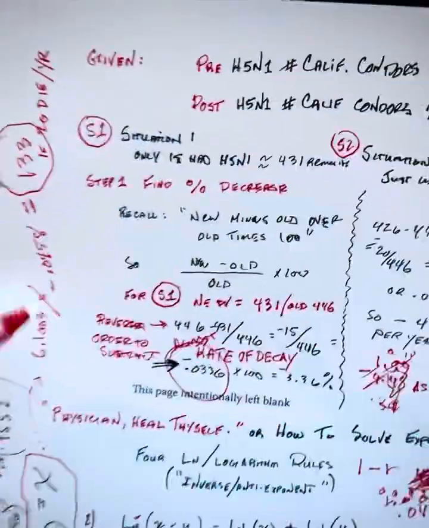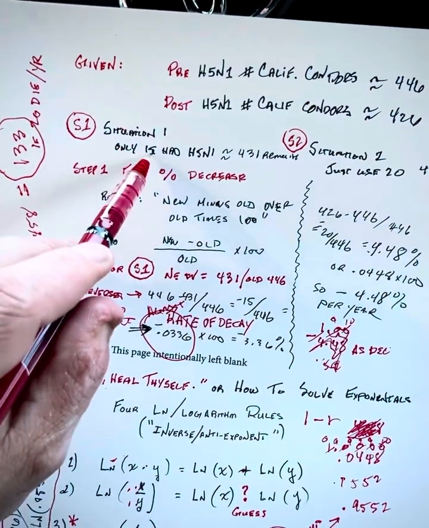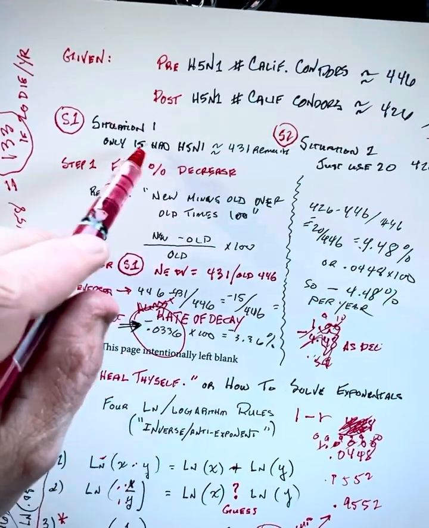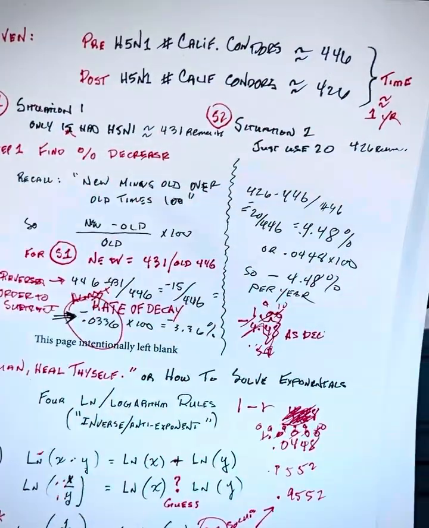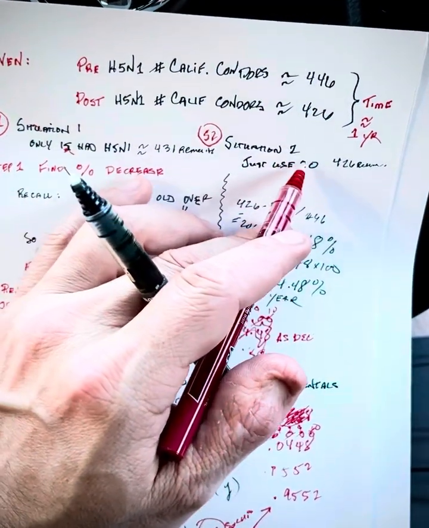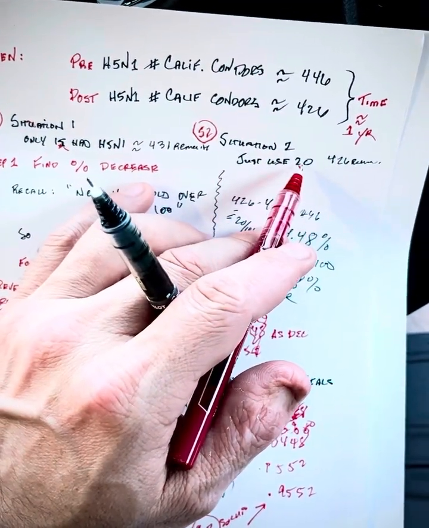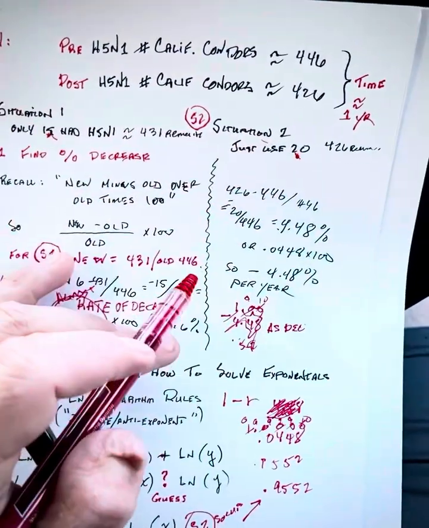And then we go up here, and this is actually our data. Situation 1 where we said only 15 died because they said only 15 of the 20 birds that died had H5N1 in their bloodstream or in their body. But 20 birds died. So I say, well, let's go with 20.